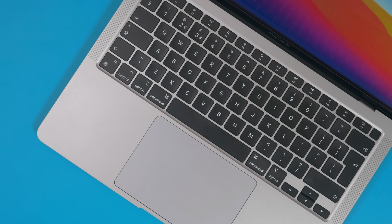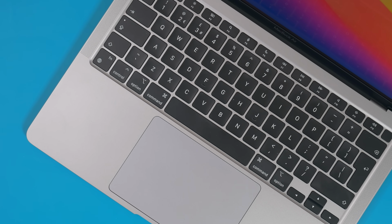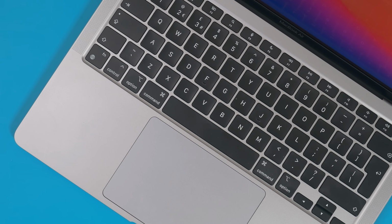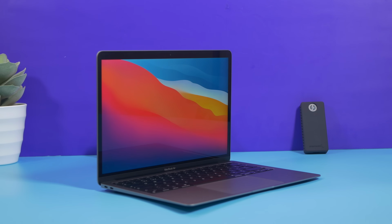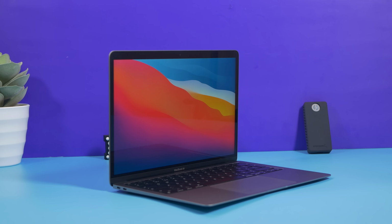Now, I did find that if you had more than 30 tabs open while running some intensive applications like Final Cut Pro or Blender at the same time, then I did notice a bit of a slowdown. Also, while I was rendering out a video and trying to use the internet at the same time or editing a thumbnail at the same time, then it definitely did struggle to the point where it was unusable. Now, having 16 gigabytes of unified memory in these situations would have helped. Also, I did find that the M1 MacBook Air can stutter during long video editing sessions, which again, the 16 gigabyte model would have probably solved. But if you can't stretch to it, don't worry, because it still cuts like butter, but just be aware that it's not completely flawless.